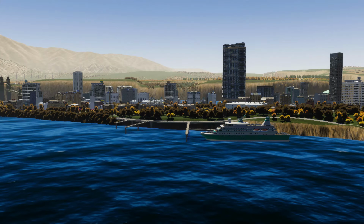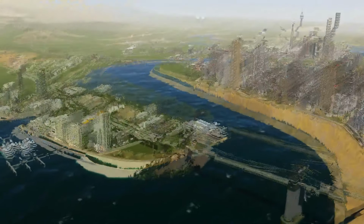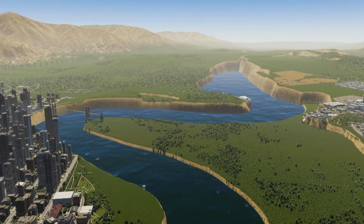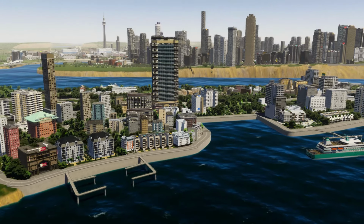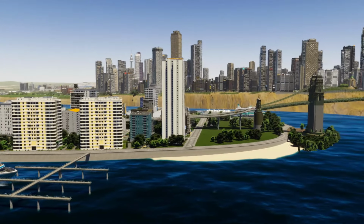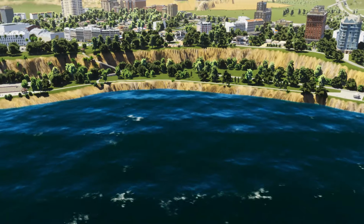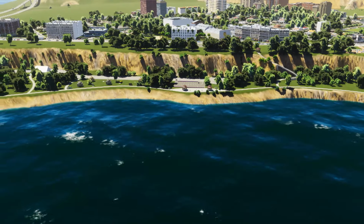Now let us really see the improvements with a few before and afters. So we have our luxurious little waterfront areas along here near the Story Bridge. A lovely mix of residential, hotels, cafes and parks and fine shrubbery. We have more sprawling neighbourhoods along the other side. And of course our new and improved Kangaroo Point cliffs, complete with all the recreation that the good people of BrizVegas could ever want for, and some damn good views of the city. Goodness me, BrizVegas is really getting pretty huge now.